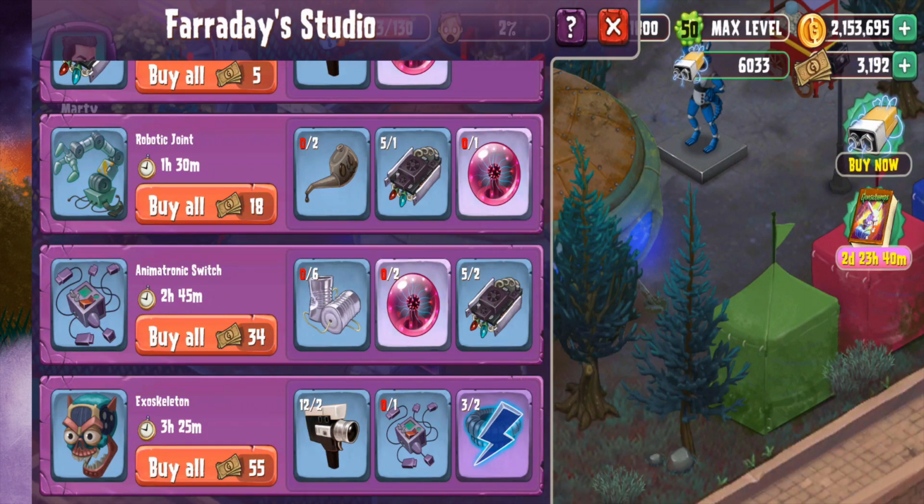Now the exoskeleton will need two items. One of them is the animatronic switch, which is why you'll need the animatronic switch in order to get this item here. There is a character that can actually drop this as well. So again, there's a certain character that drops two of the needed items for this, as well as something else, which I'm going to mention now.